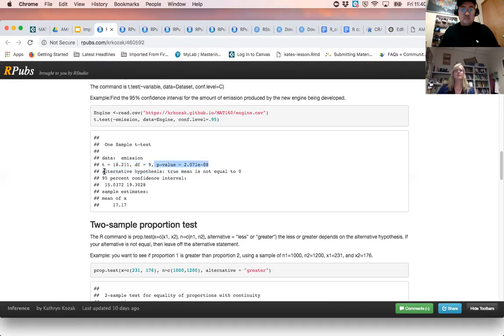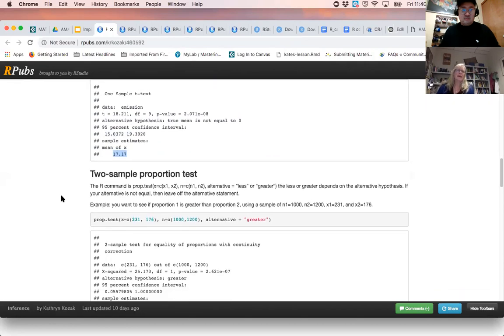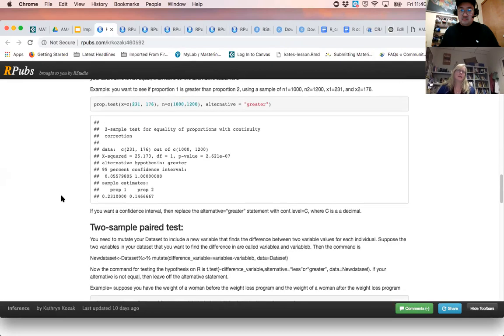And then it even tells them, hey, this was the alternative hypothesis you were supposed to be doing. Here's your confidence interval, and here's even your mean, your x-bar. So I like that about R, it doesn't give them too much, it gives them exactly what they need.